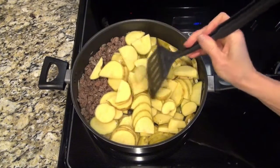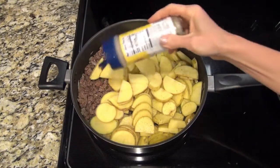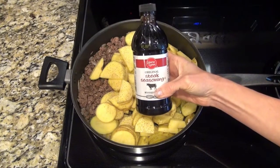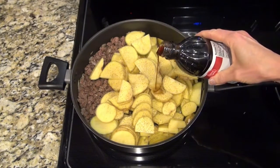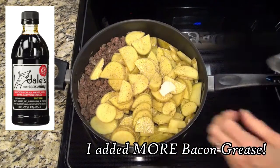Now for this recipe, the grease from the ground beef is what makes those potatoes cook up nice and crispy. So since mine was too lean, that's why I added the bacon grease. I also seasoned those potatoes with Nature's Seasoning. Mel added Worcestershire sauce to hers, but I wanted to try it with a couple teaspoons of this steak marinade.